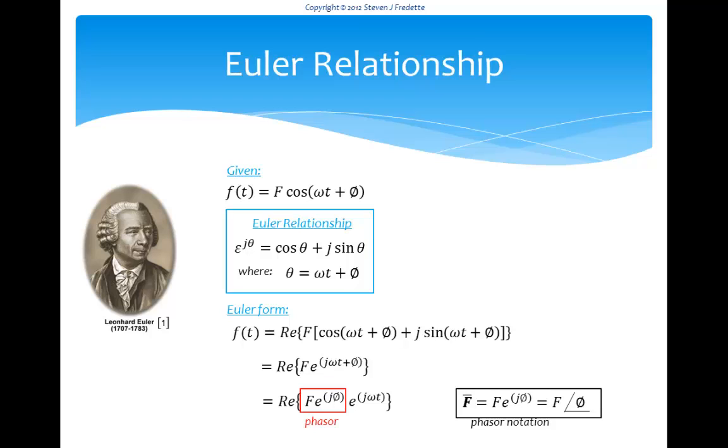So to sum up phasor notation, we're going to use a bold letter, in this case f, with a bar over it to denote phasor notation. That's going to be equal to the magnitude f e to the j phi as shown, or if we want to eliminate the e, we can write it in a more compact notation as just the magnitude and phase. In this course, we're going to use a cosine reference, and that's going to be shown on the next slide.